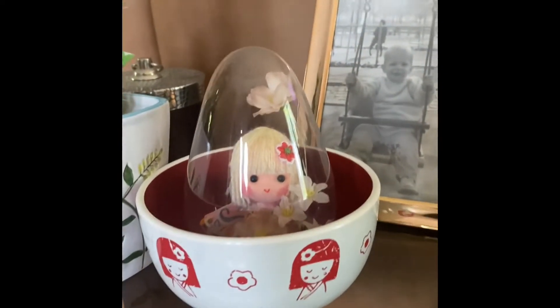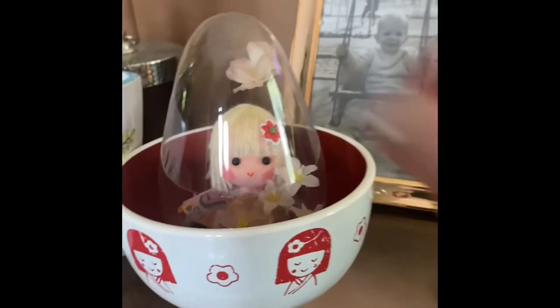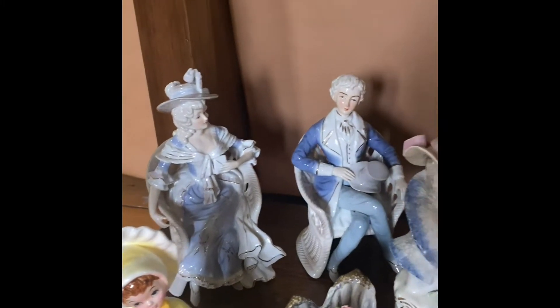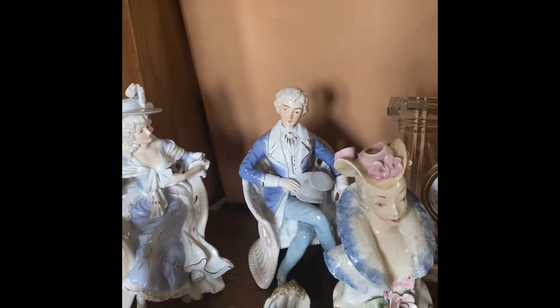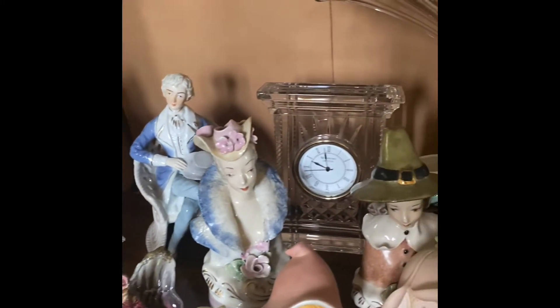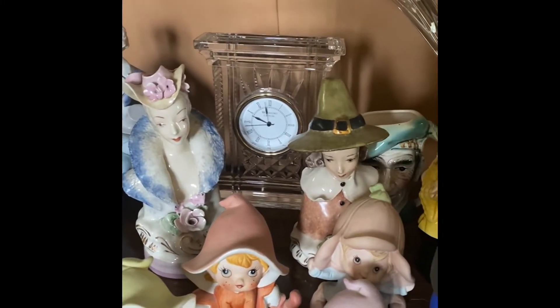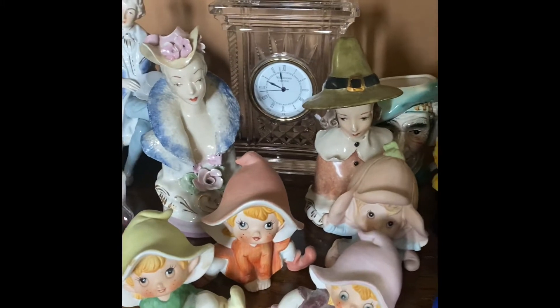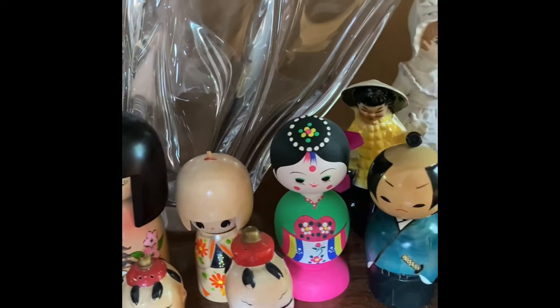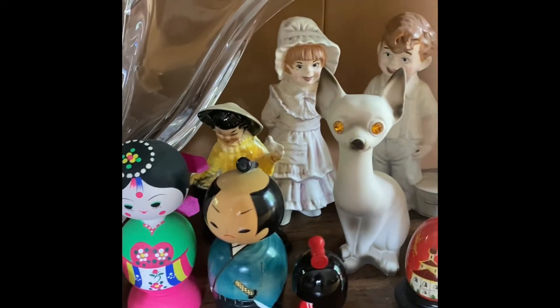My Murano bowl — that bowl will probably be sold. I'm obsessed with Asian themes. Look how cute she is, and this little plastic bowl. All these figures here are going to be sold — I just left them out because I didn't have room anymore on my shelves. The clock in the back is going to be sold. These little dolls, the planters — I'm keeping for now. This is a set of the planters.